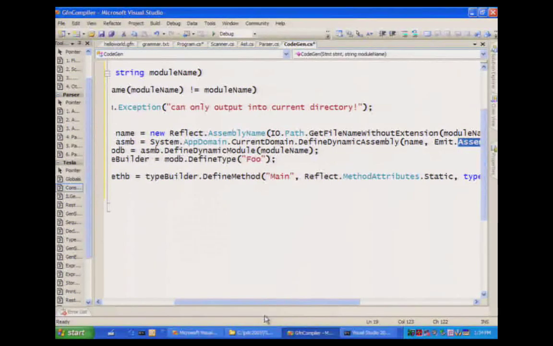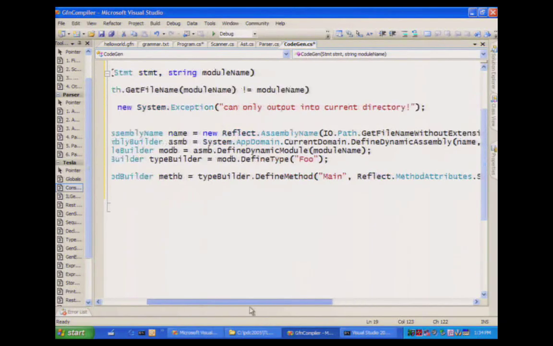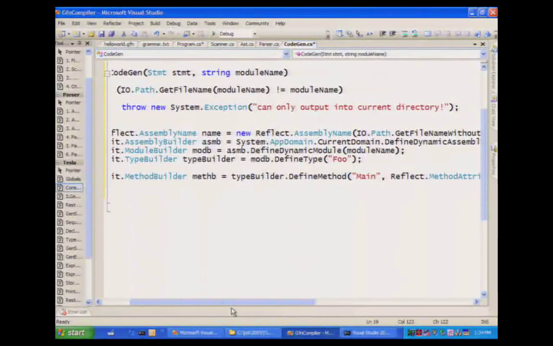Common request. I use Reflection Emit to generate code in memory to, say, do a domain-specific language, and I want to generate that code and then throw it away. Yeah, we didn't have a solution for that in v1.0 and v1.1. That code would just stick around forever for the lifetime of your application. We do have a new feature called LCG, or lightweight code generation, which I will show you towards the end of the talk, which is absolutely reclaimable, by the way.